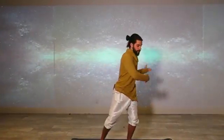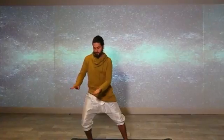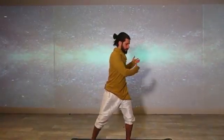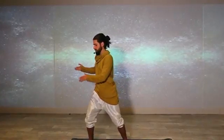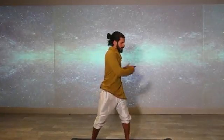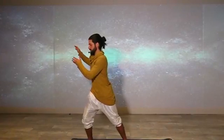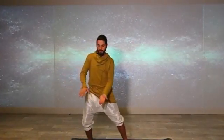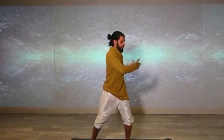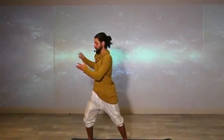You can get a bit wider in the knees even a little bit, and you can get a little bit more kind of ecstatic. We can focus our attention in more deeply in the breath. Really feel the power of the inhale as you breathe in through the hands, through the whole body. In a sense, you're breathing through the hands and through the feet, cultivating the energy around you. And as you exhale, you're circulating that through the body, up through the spine, around the head.